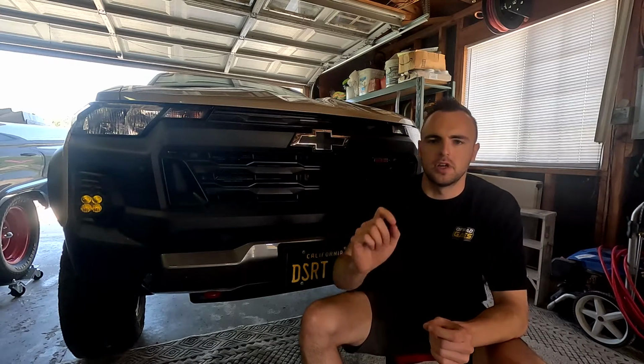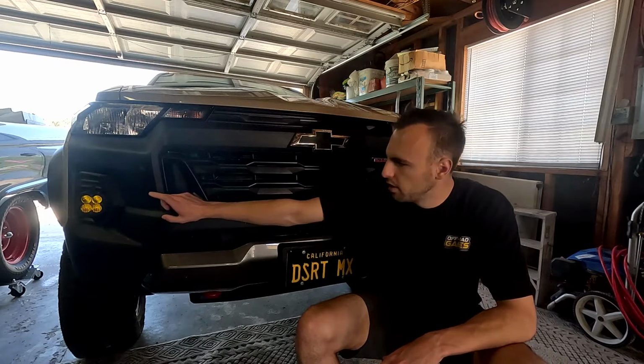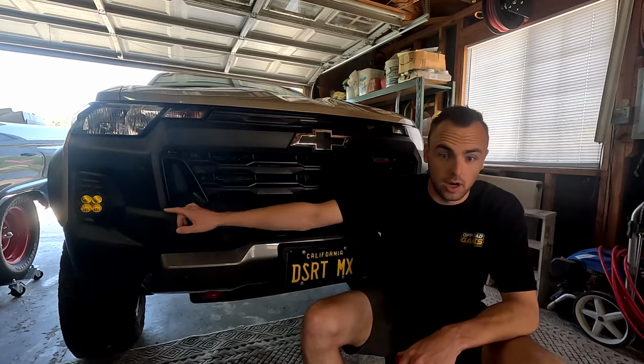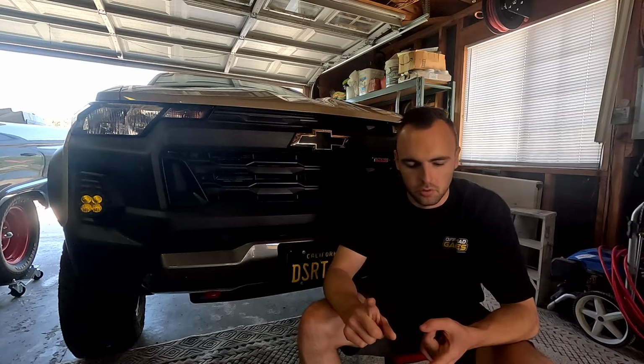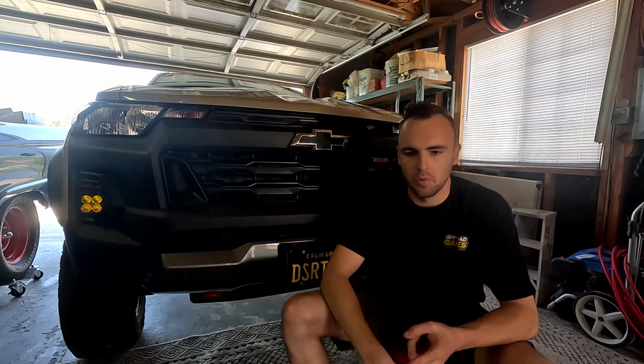But first, I am going to answer some questions based off of some of the things that people have asked about. Number one top question we have heard so far is, are you making them for the ZR2? Yes, they are currently being engineered by myself and my partner. They are going to be using the same light, the Baja Designs Squadron. Like I said, this works for all of your Squadron series, your SAE, your Sport, your Pro, etc. They all should have that same housing.